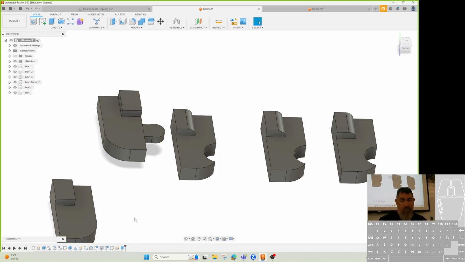But is there any way to center this on a part? That's what I'm going to show you next. And so, yeah, I can move this off here. It doesn't matter where it was when I made it, because when I move it, I can line it up to things.